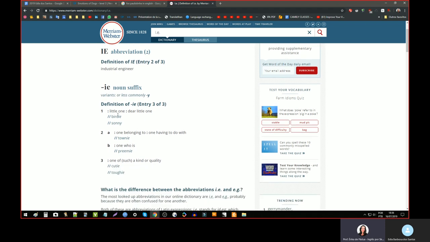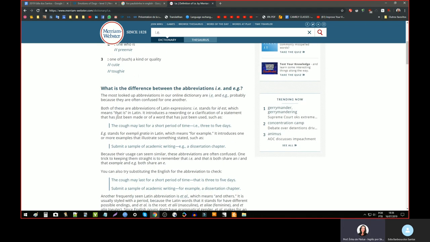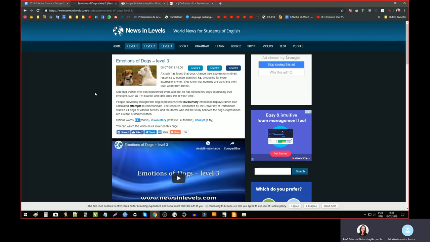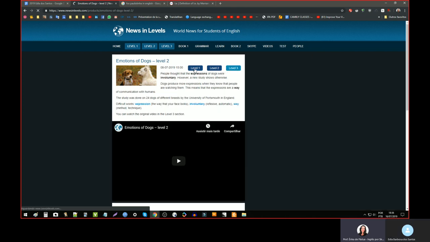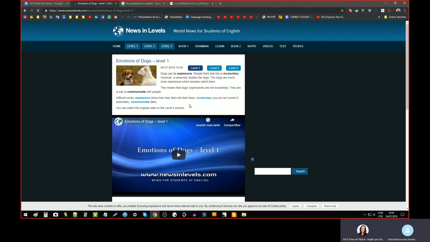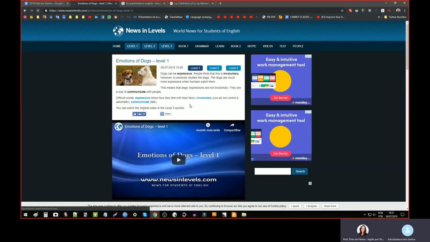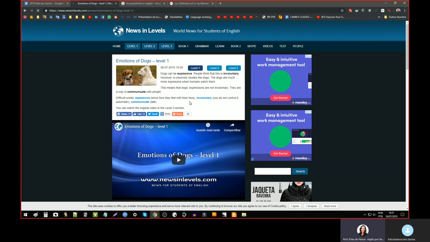Id est. Here. Id est is from Latin, and it means that is in English, and quer dizer in Portuguese. Okay? The other words, are they okay? They are similar to Portuguese. Involuntary. Attempt is not similar, right? Attempt and tentativa, right? Yes. Okay. Anything else that you learned? Other new words? The new words have the otherwise. Otherwise. Excellent.